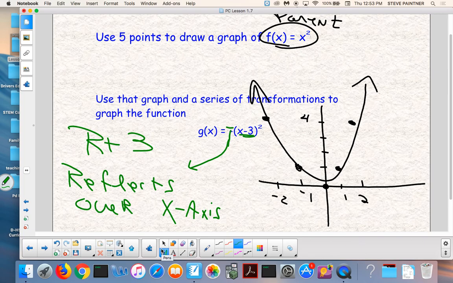So look here. I don't think you have to do much to these coordinates. Just look at it. Where does this go? Right 3. 1, 2. There's 3. Now reflect that point over the x-axis. You're right on the x-axis. How do you reflect over x? You don't. You can't. It's right there. The vertex is still right on the x-axis. Now, what about this one? Right what? 1, 2, 3. You're over the x-axis by 1. Now you're under by 1. This one. 1, 2, 3. You're over by 1. Now you're under by 1.